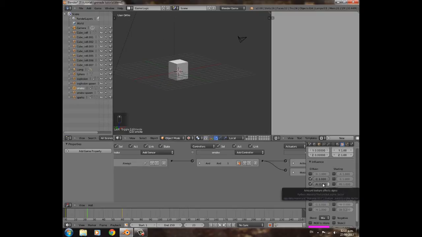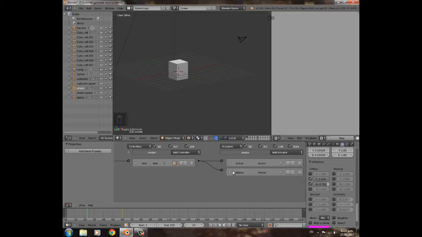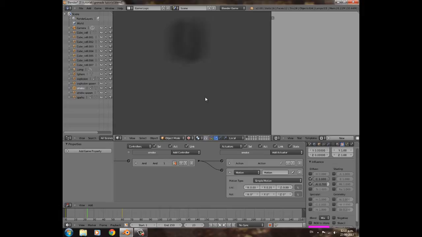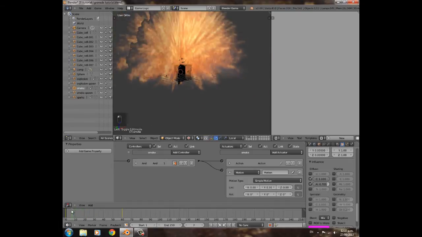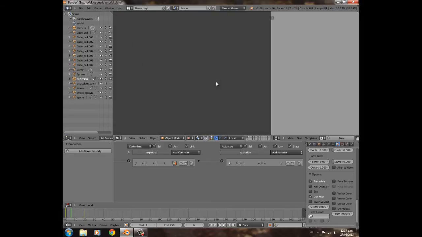That could work. Maybe 0.7. And we're going to turn the motion up as well for the smoke. I think in the original one I even had it at 0.4. Yeah, I also noticed this explosion isn't very bright, so we might actually turn off object color to keep the brightness. Press E.